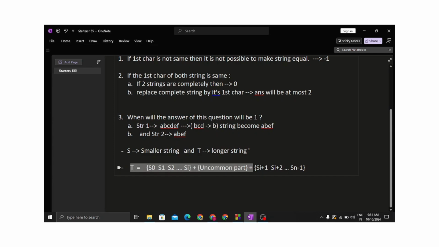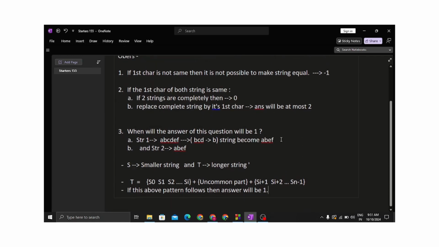If I'm able to find this structure in my longer string, then I know that my answer will be 1, right? If this above pattern is followed, then the answer will be 1.